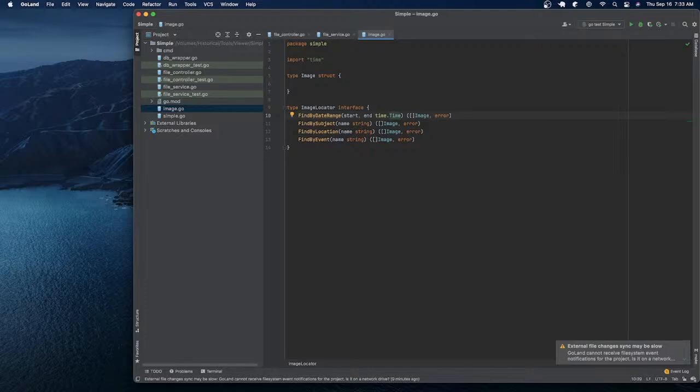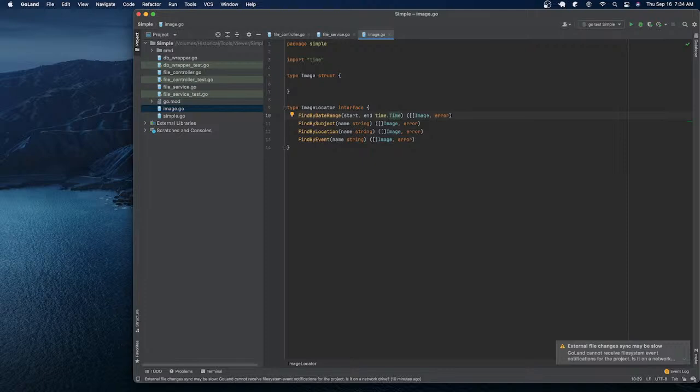However, we might want to combine these, right? So we might want to say find the images of my sister's wedding on the day before or whatever, or find pictures of a birthday as an event, and I have a date range of my kid's birthday or something like that.